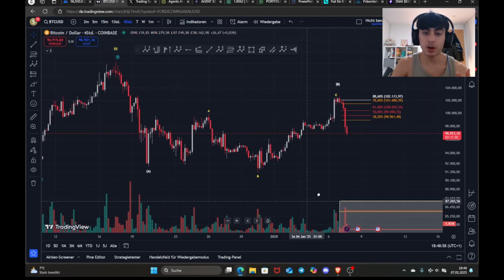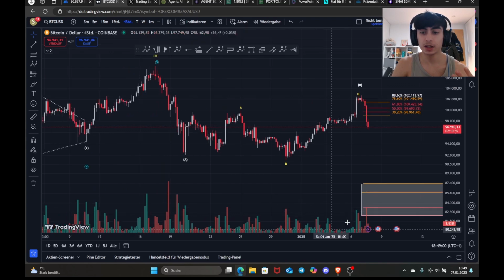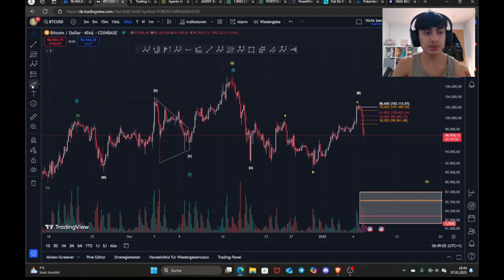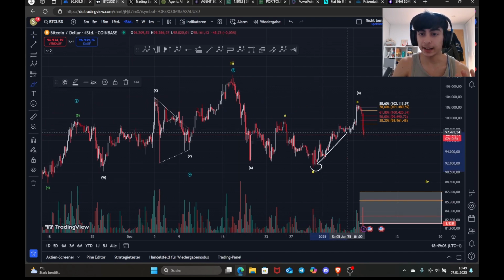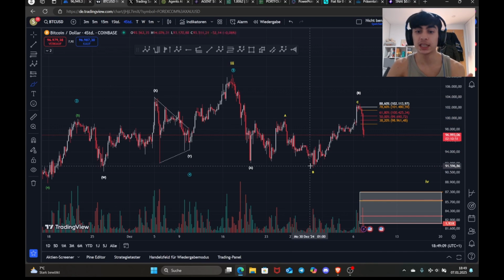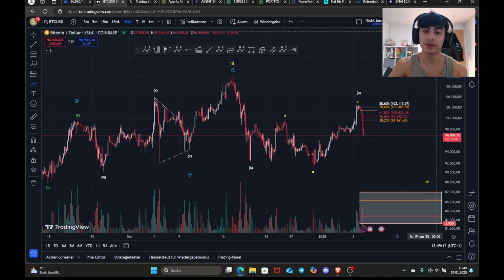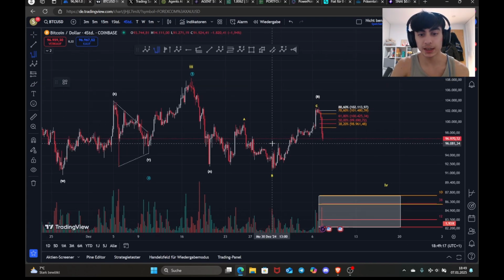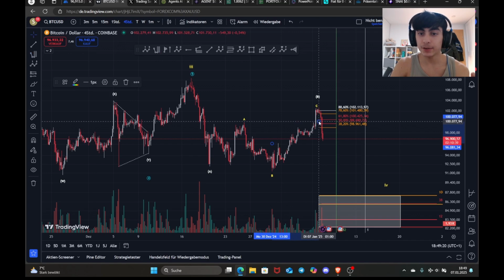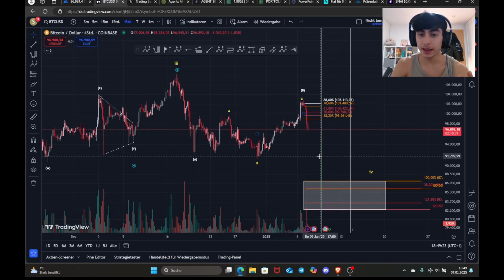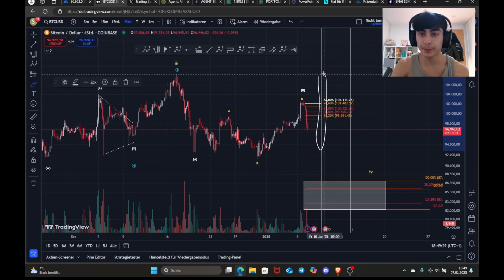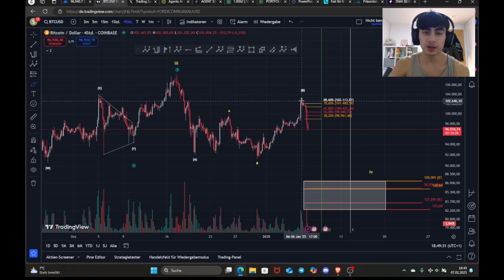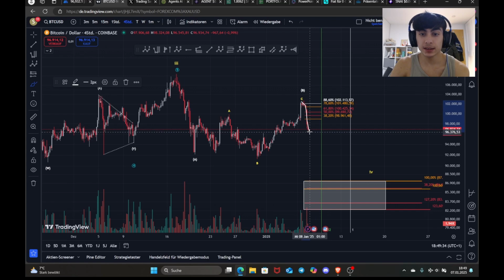Because we always need an alternative scenario. And the alternative scenario in this case would then be to finish the structure here and count this move to the upside as an impulse. But we are now looking at a wave 1, 2, 3, 4, 5. So, but even in this case, we preferably don't finish the structure yet. Because if we look at it, we preferably end a corrected structure after the 382 fib time, which represents this green line. So in this case, you would then look at maybe an ABC as with W and X and then an ABC to the downside.